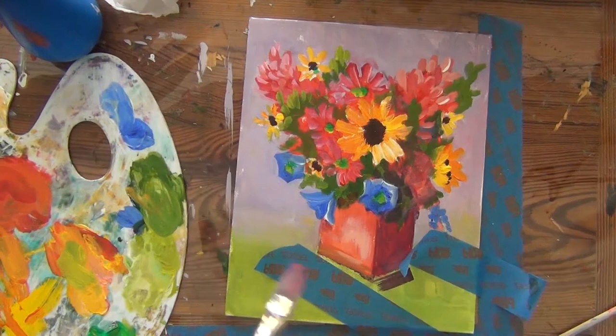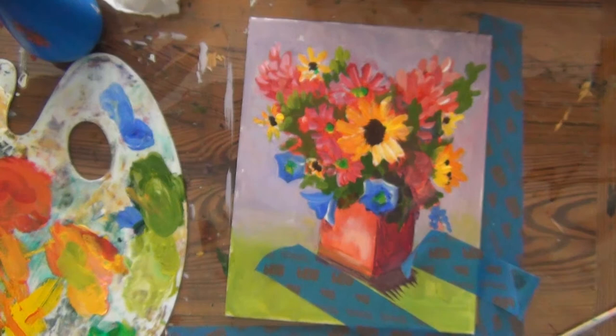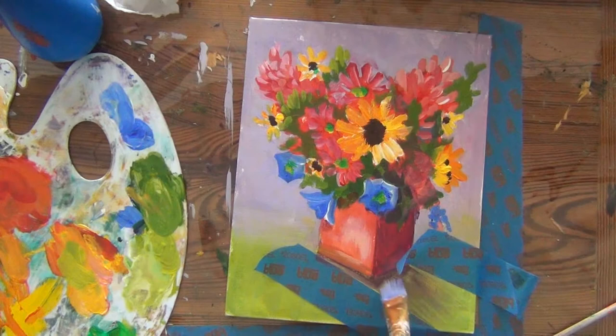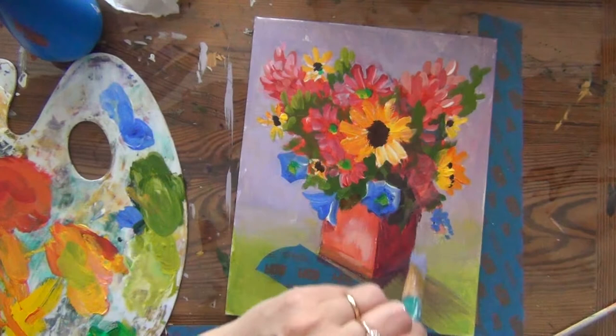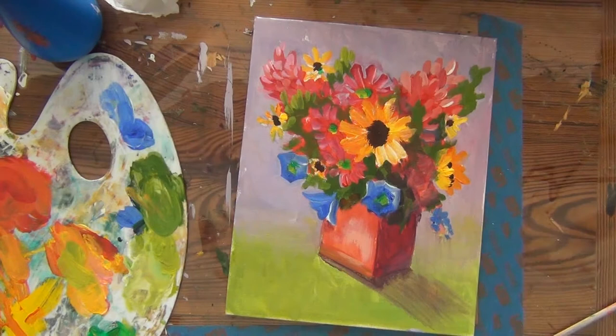So even being watery, paint will have longer open time to blend it. So with a clean brush, no paint, no water, I'm gonna start to swipe and to feather that color into the background, like with swiping strokes. And you see that? So now I can see that the pot is sitting on the table, because before that it was just floating. So we have grounded that pot.